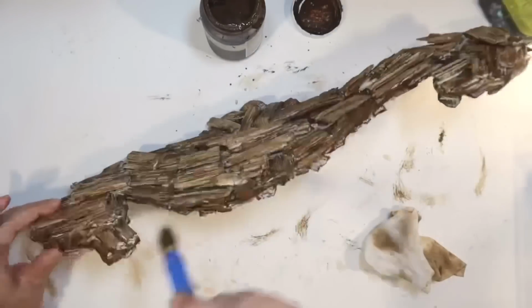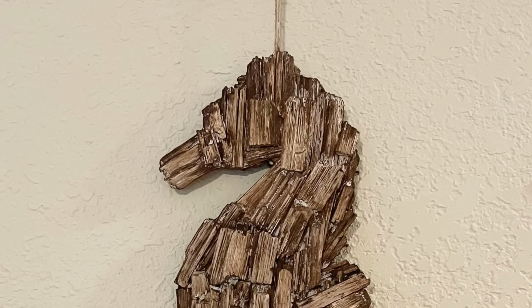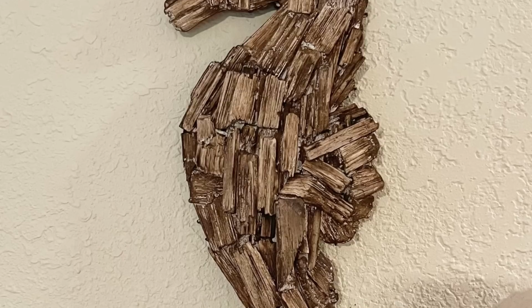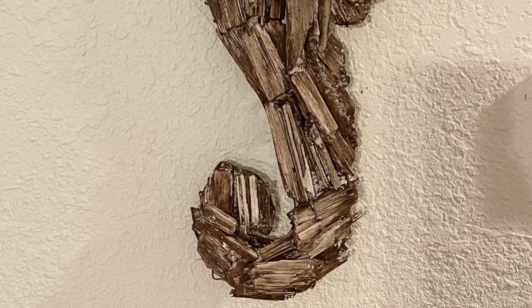And as you saw, I left the original hanger on there, and so no need to make a hanger or anything. And this is how it looks hanging in my home. I think it's so pretty. It's one of the first things you see when you come in my house. I love it. My little driftwood seahorse.